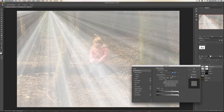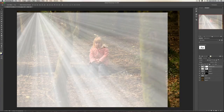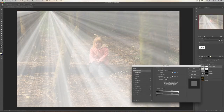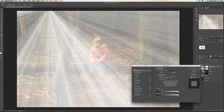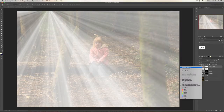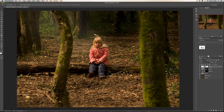Don't know why it's not letting me grab that. Well, let's see if we can move it. Okay, well, wow, that is really weird. I should be able to open that up and move it around. It's not letting me. Huh. Wow, I'm going to have to remake that. Why won't it let me open that back up? Photoshop's being weird. Alright, well. Okay, let's just delete that and redo it.